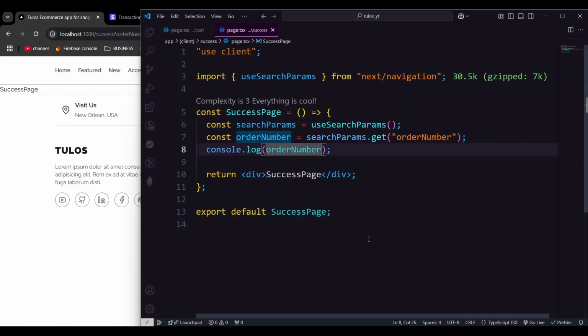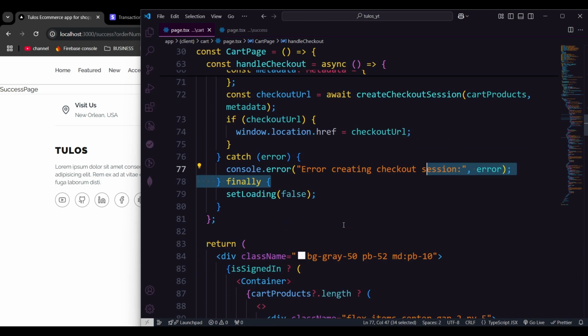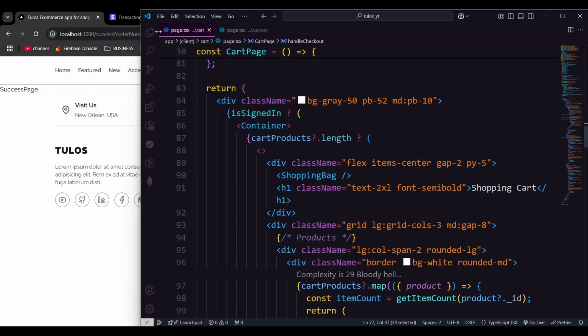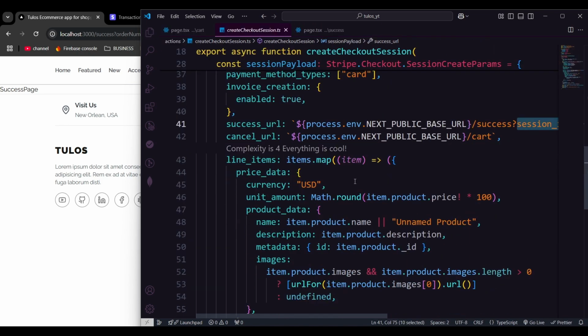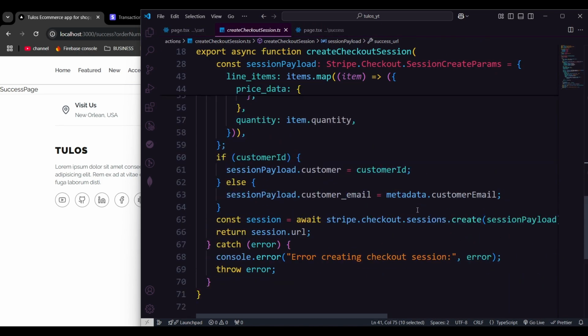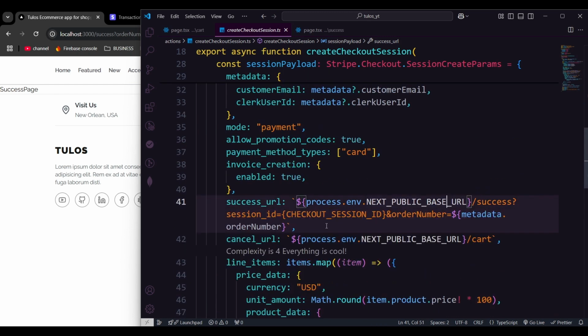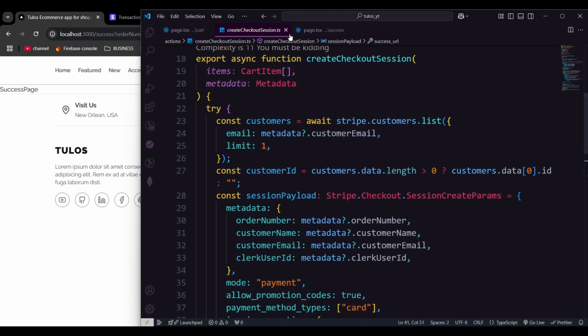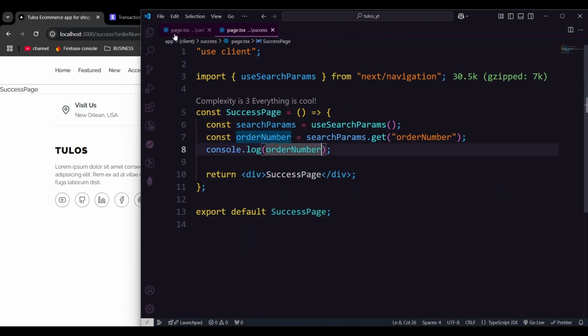So right now, as we're passing the order number, okay, it's there, it's not here. It should be in our actions. What you're passing is the order number. Let's see the value in the order number. Okay, we are passing metadata.orderNumber, which is creating a random order number. Yeah, we got that. So right now you can check with the order number, and also you can check with that session ID, right?